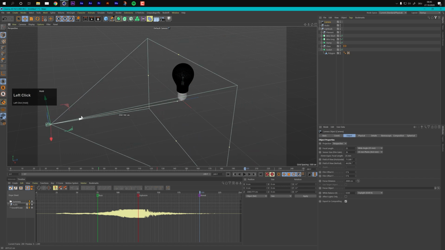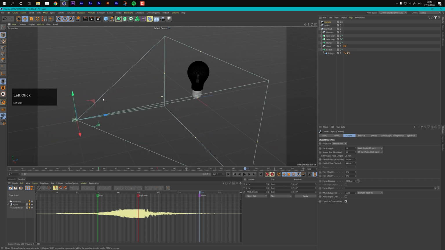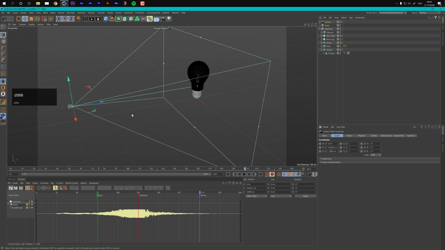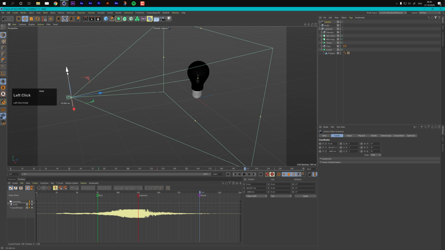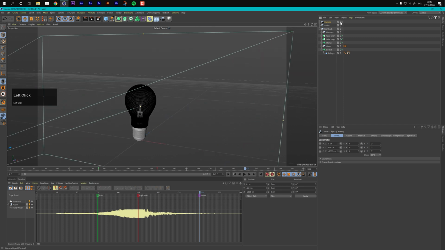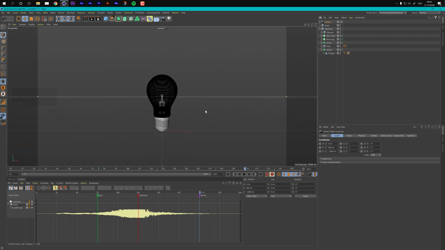So let's move out here a little bit and let's also pull it up a little bit. Let's take a look at these numbers. Doesn't look too bad, so let's put in nice numbers here, minus 2000, and here I guess I will need a little bit more, like 400 for now. So let's just see whether this gives us a nice starting frame. It's not too bad, but we are too close, so I want to move out further. So let's say minus 2200, and I think that this is a little bit better.